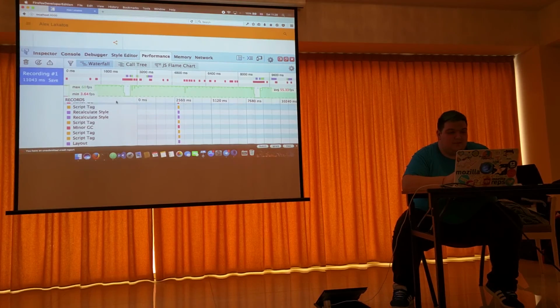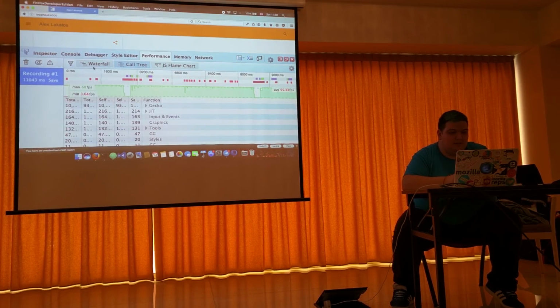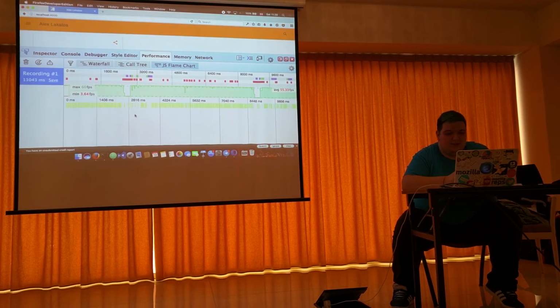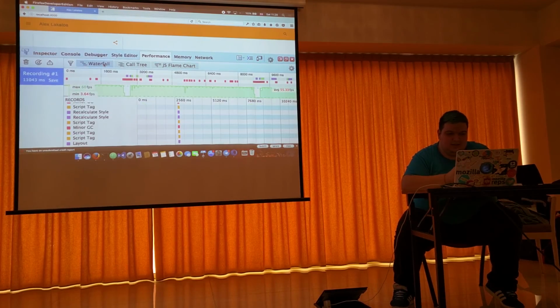Now, performance helps me. There's different ways to look at this if you're not into waterfall, or you can see the call tree or the frame chart, which I think on a small screen isn't really helpful. I usually use the waterfall view, let's call it. Now you can do this. For the purposes of this demo, I'm only recording once.